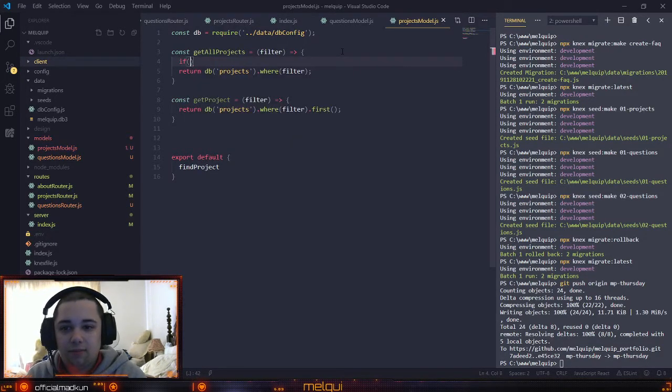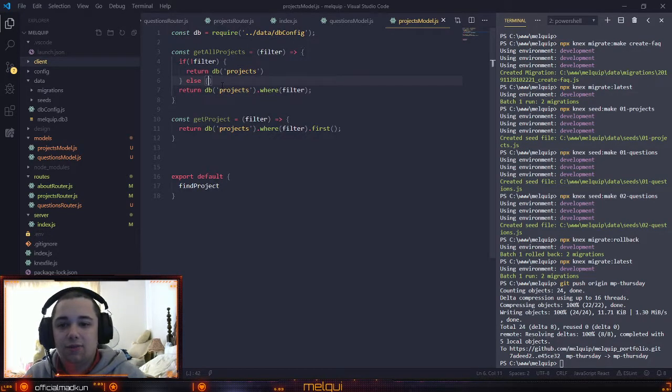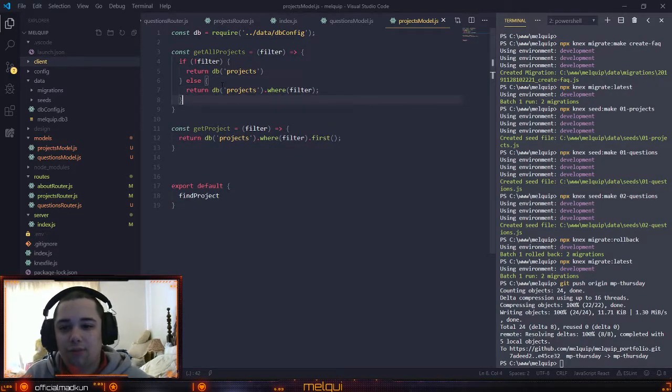Now let's do something that if there's no filter we return the whole table, but if there is we return however many results.